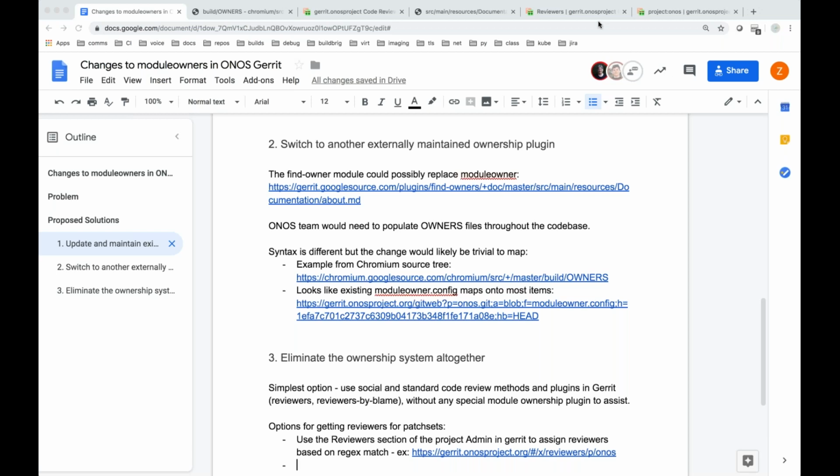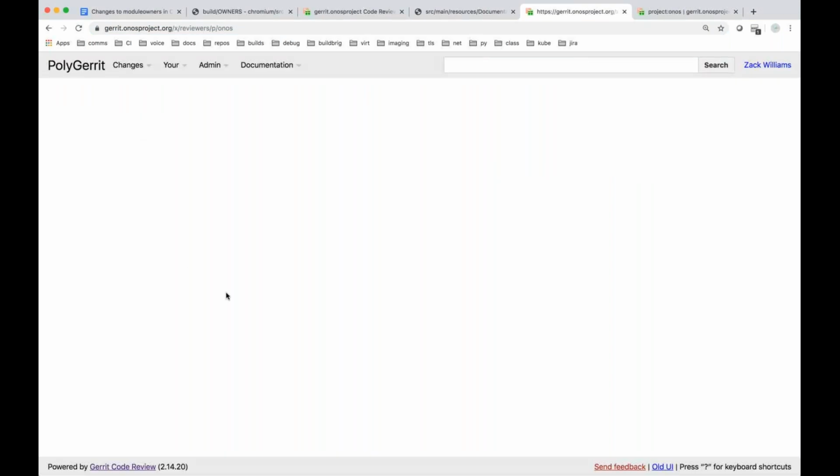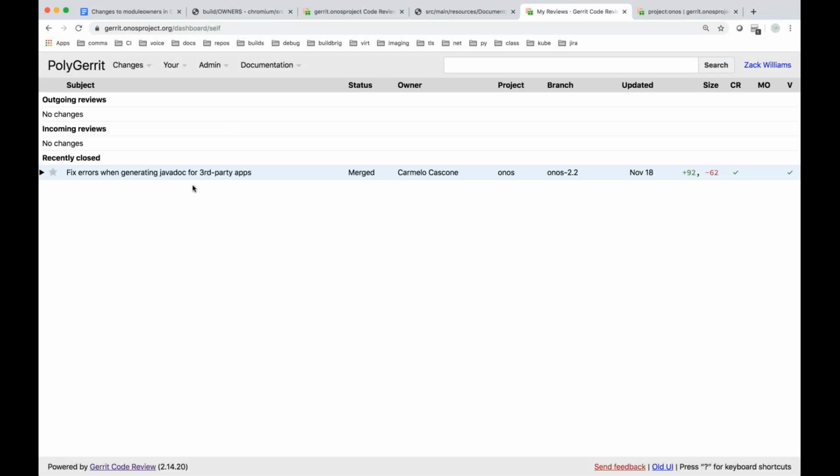You can see if you go to this new PolyGerrit UI, which I particularly don't like, but it's okay. It has some nice features. It'll do graphical diff. It'll show you images. It has a few other nice little features like that. I like it more, but I think that's a personal thing. So yeah.